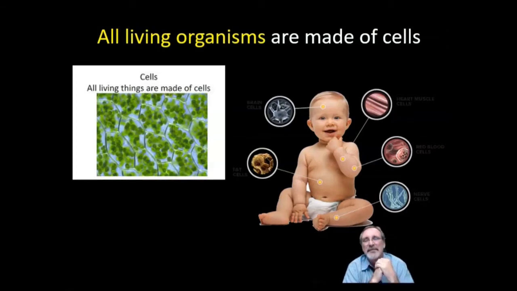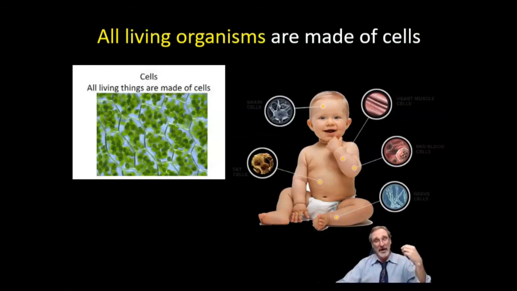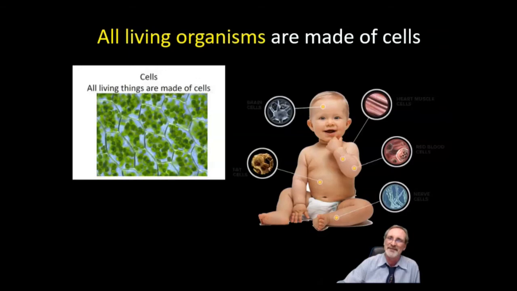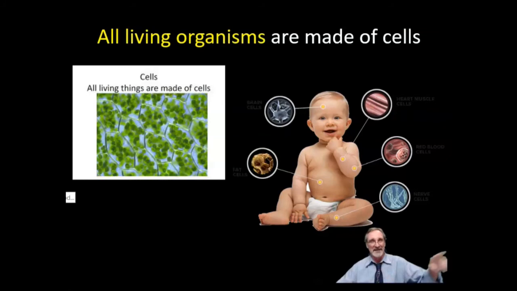You guys, unfortunately, because of the pandemic, you didn't really get the cells learning that you would have been getting in 6th grade ordinarily. So I'm going to do a quickie lesson about cells next time because it's pretty amazing. But all living things are made of cells, individual, tiny, so small you can't even see them. That would include things that are multicellular, like us, made of trillions of cells, or something that's made of a single cell, like a paramecium that swims around. It's so small you can't see it. I wish we could be in the classroom to use microscopes, but oh well. Okay, so that's one of the characteristics, made of cells.